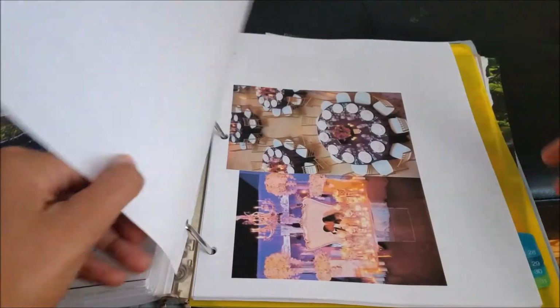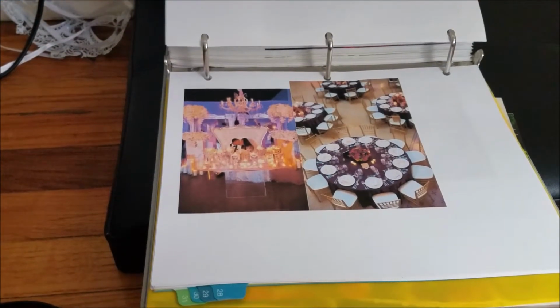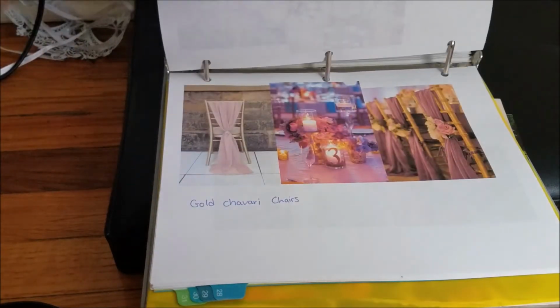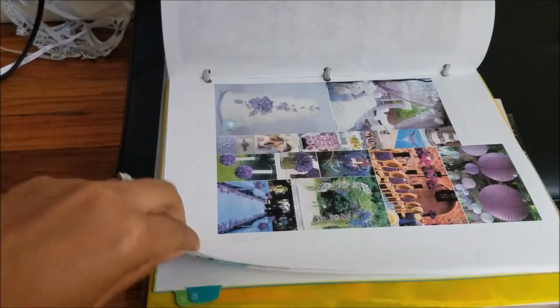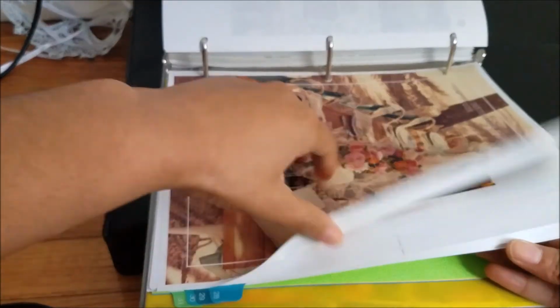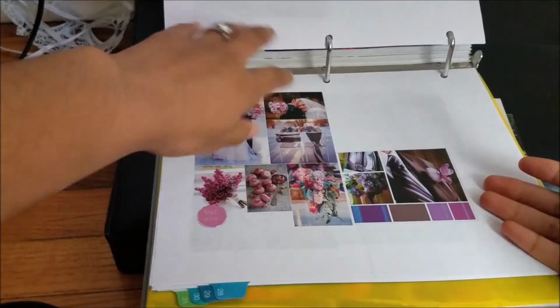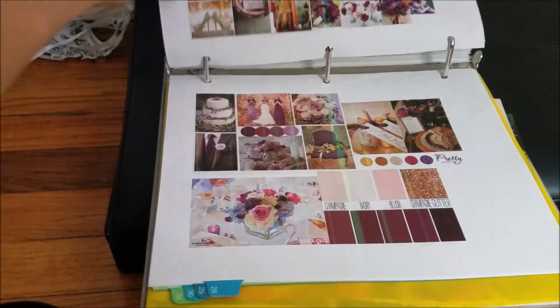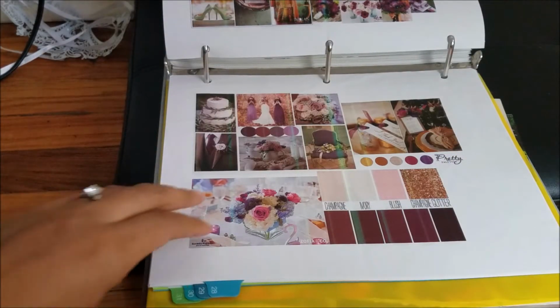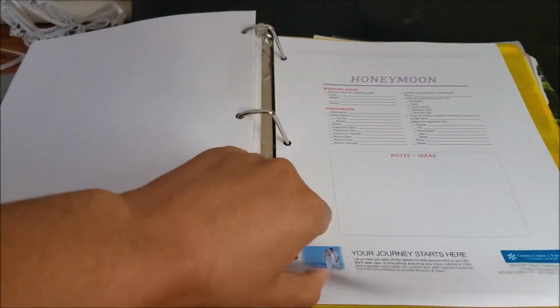Also made a page for exercise, getting in shape for the wedding, and inspiration. I went on Pinterest. I looked up as much as I could and printed out whatever I could and really have different kinds of things that I'm really interested in for my wedding. For my wedding, I wanted purple and gold as the main colors, and my theme is Black Love Royalty. So I want to try to use these different kinds of pictures that I found to inspire me in finding what I need. I really like orchids, so I want to put a lot of orchids and things like that into the wedding. And there's another one for my honeymoon that we haven't started planning yet, but we definitely need to.